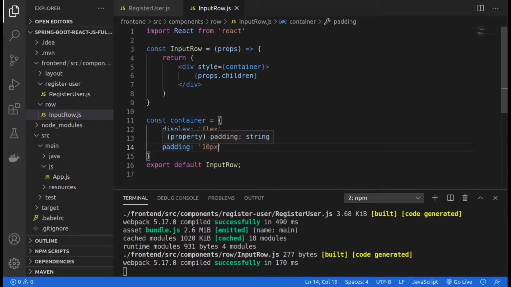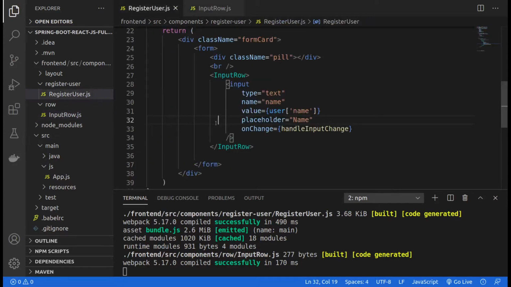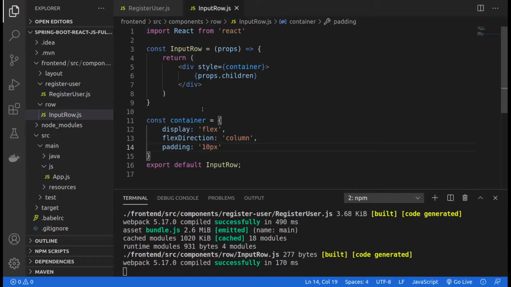So this style that I've done is just some styling in my input row, but this style will also affect this row element, since we're using composition, right? So let's go back to our input row. The next thing that I probably need is a label. But before I put a label, let's talk a little bit more about this props.children, or this composition pattern.